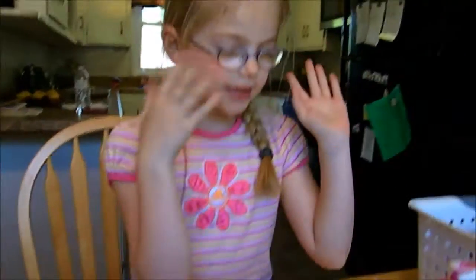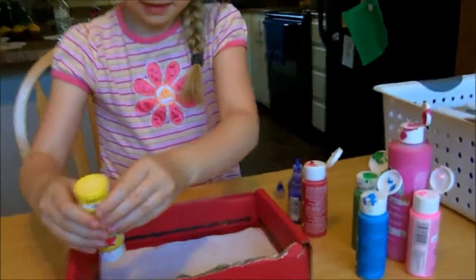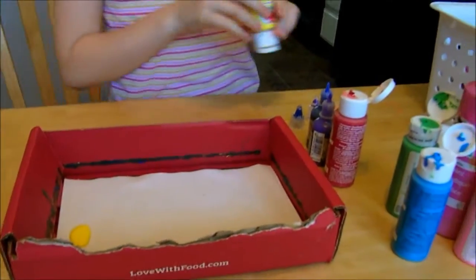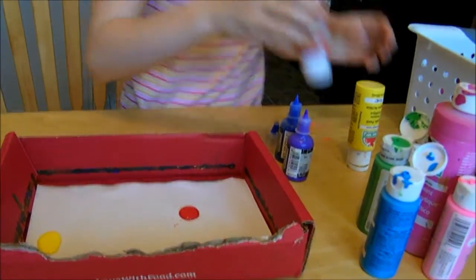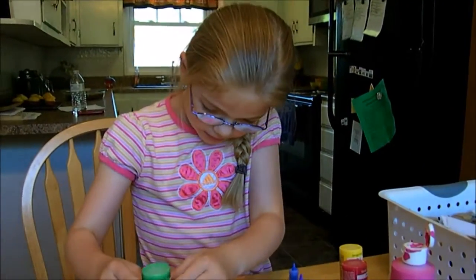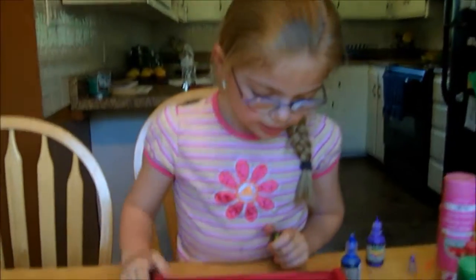I've got a lot of spring bright colors, so I'm just going to do what Jacob did. Have fun. Oops, that's way too much. I'm not used to doing it like that. Little dots. Oops. I guess I'm going to have a lot of bright colors. Yeah, that was better. So now I've done most of my colors.